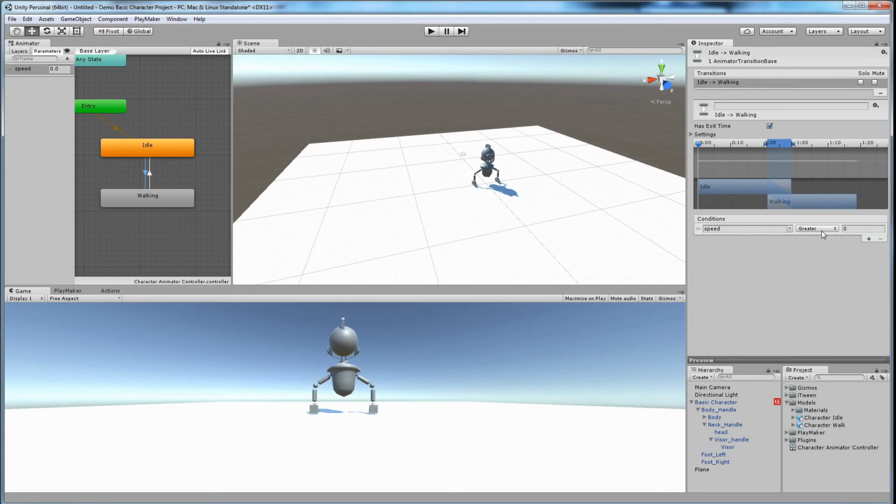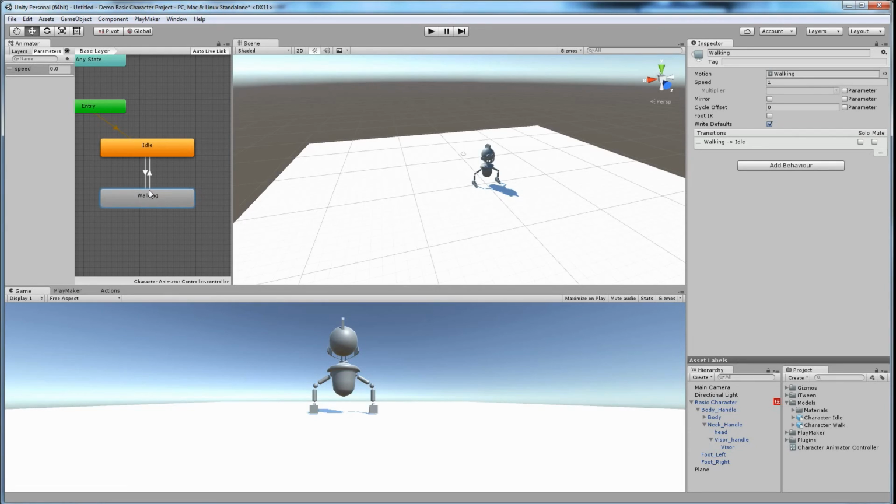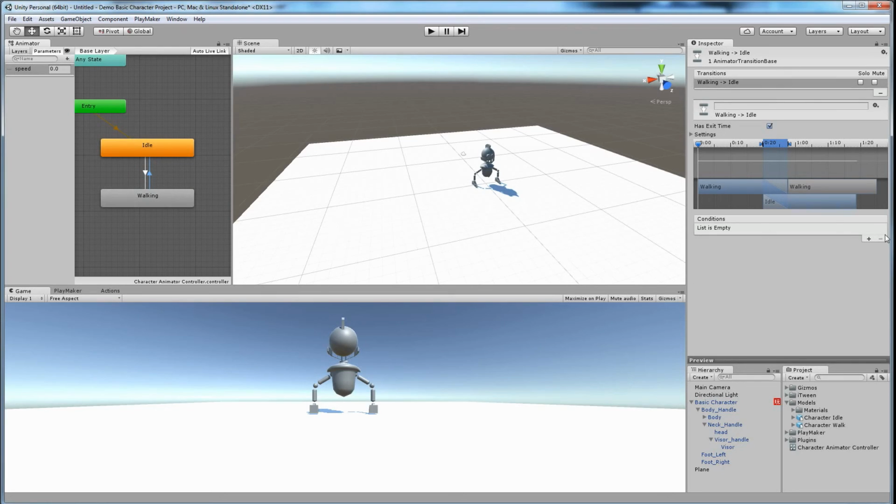When speed is greater than 0.1, so it's just more than 0, he's starting to move, then he's allowed to move to the walking state. To go from walking back to idle, we click on this and we set a new condition. We'll add that and say when the speed is less than 0.1, which means he's practically stopped at that point, that means go back to idle, he's probably not moving.